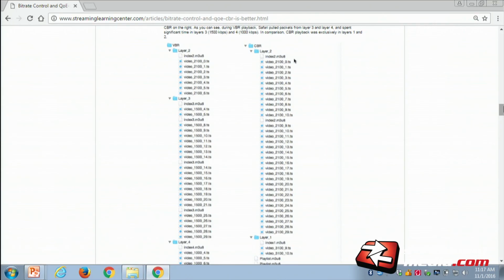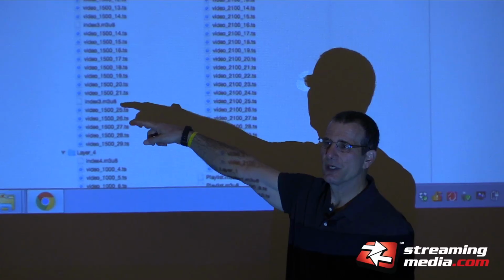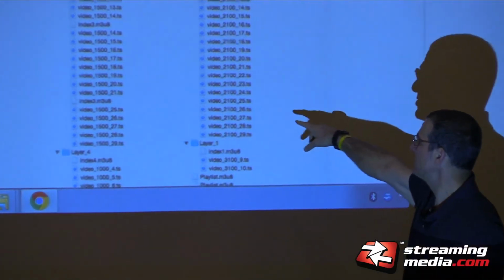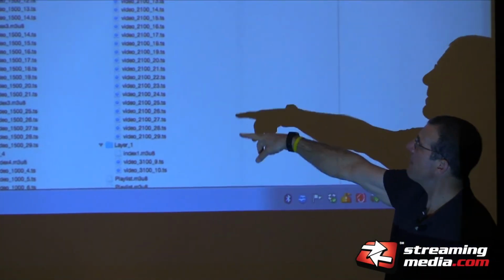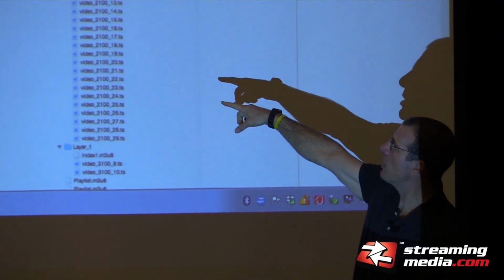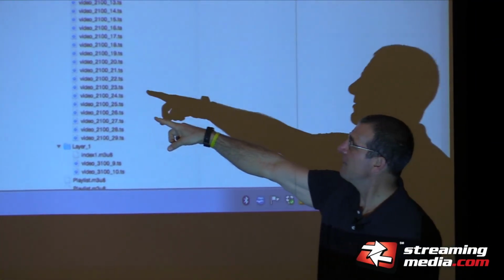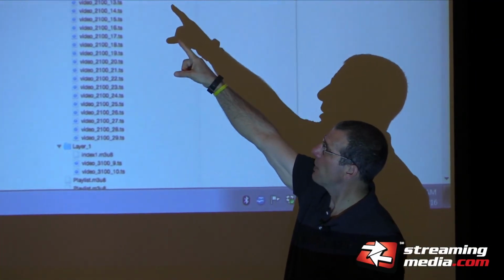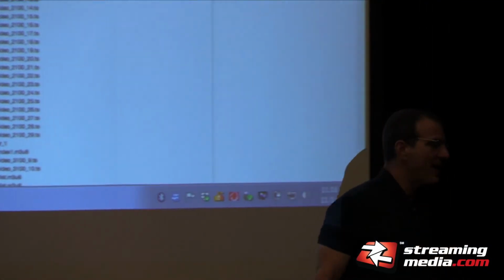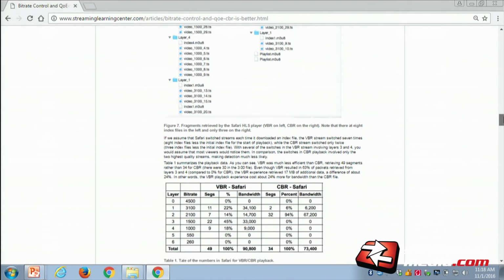So with VBR, we see we had 4 layers that were played during the playback of this file. Here we see 2 layers. And we see the vast amount of the layers in the 2.1 megabits per second range. With the VBR, we see a lot at 2.1, but we also see a lot at 1.5, a lot at 1.0, and then some all the way up at 3.1.